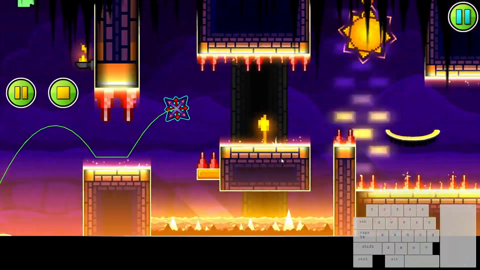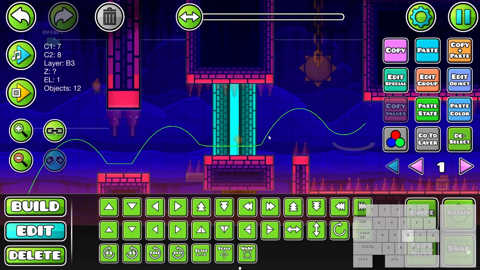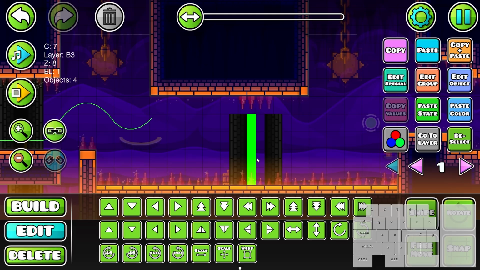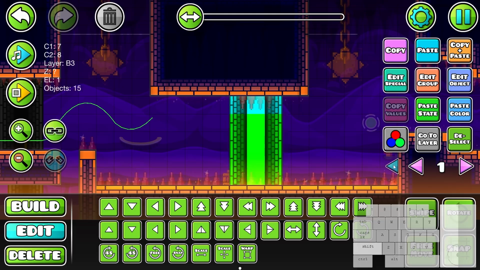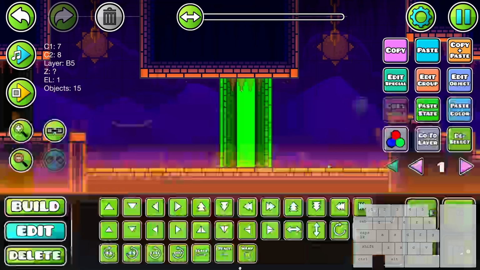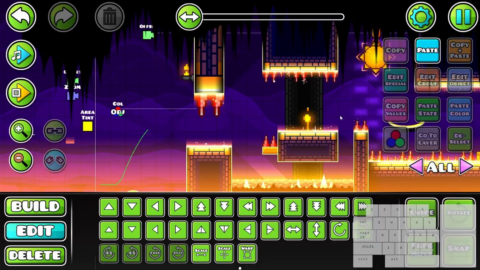And this is honestly looking awesome so far, but it still feels a bit too empty. So I'm just going to go ahead and add more stuff to it to make it feel more filled, you can say. And these ones, of course, have to go to the far back so that they are behind everything. And this is looking excellent.